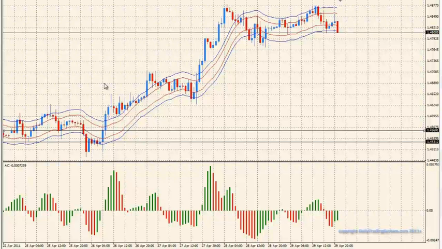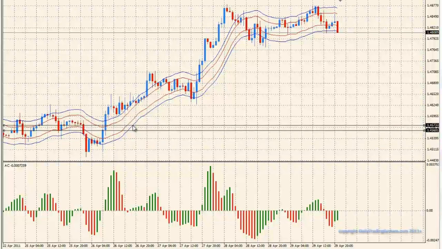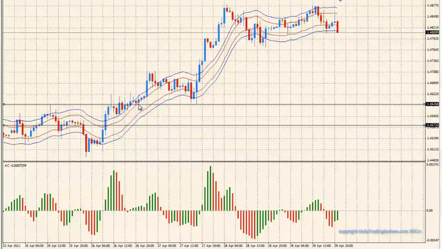Now what you could alternatively do as well, depending on what type of account you're using, if you're using a micro account, is split one lot in half, take away half of your profits and let the other half ride, so you'd be going on at 0.5 lots all the way up. Every time you go up, say 30, 40, 50 pips or something like that, depending on what the reward to risk ratio is, in this particular instance it was 57 pips. So when it goes up another 57 pips, move your stop loss up to book in 57 pips and bring it up higher, maybe around about there, when the market price is up here somewhere.